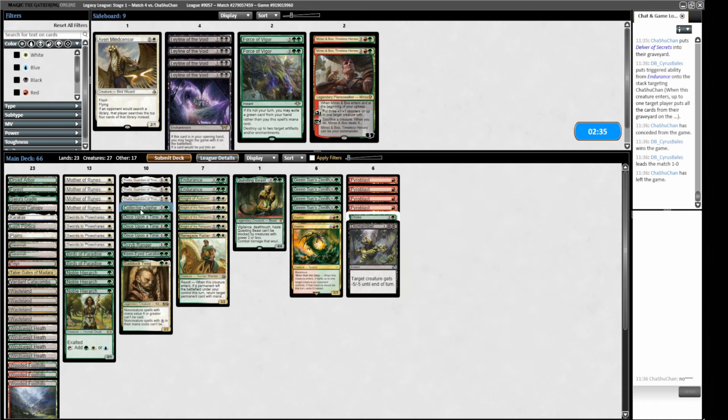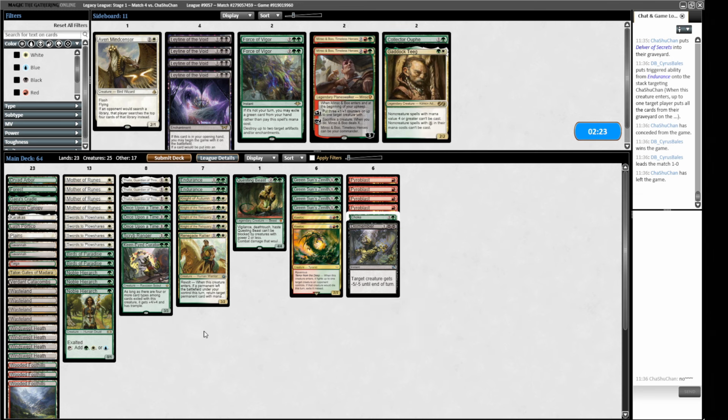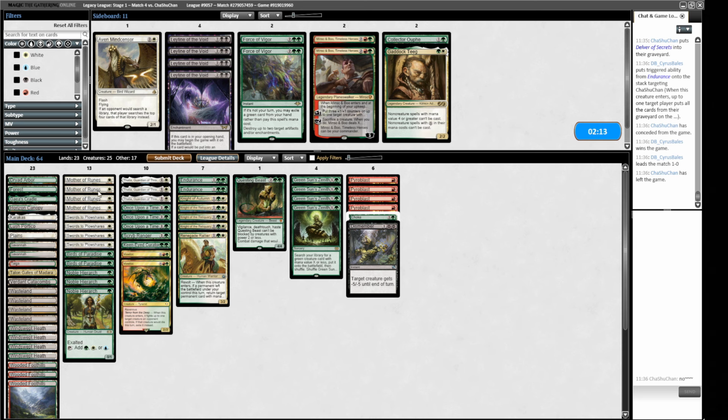Okay, this is not a Collector Ouphe matchup, so get out of here. It's probably not a Gaddock Teeg matchup. It only stops one thing, and that's Force, which they might be boarding out anyway, so I don't really want the Teeg for that. Mawloc looks great here. The graveyard hate stuff is good. Scryb Ranger is good. Plows are excellent. Mother's excellent.